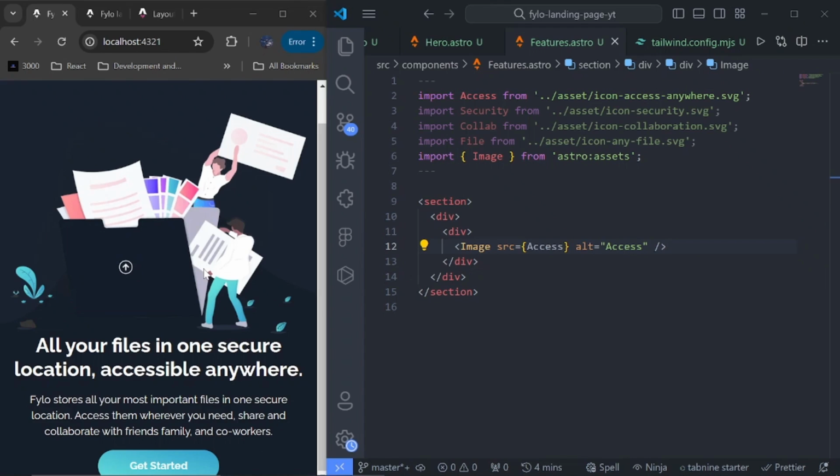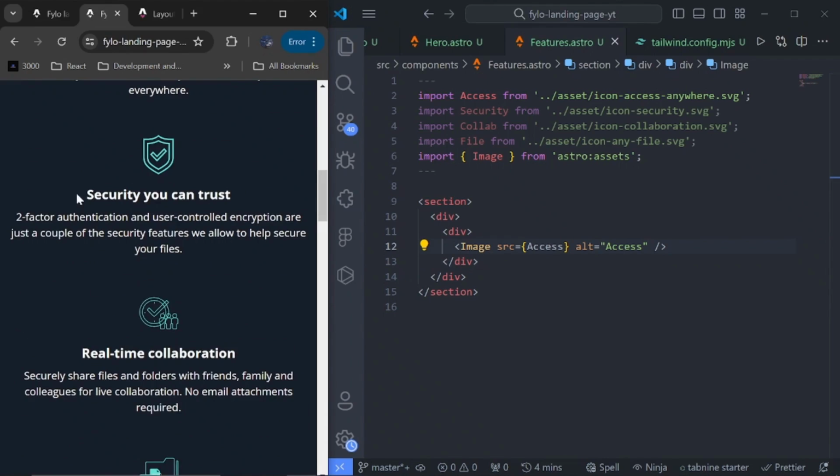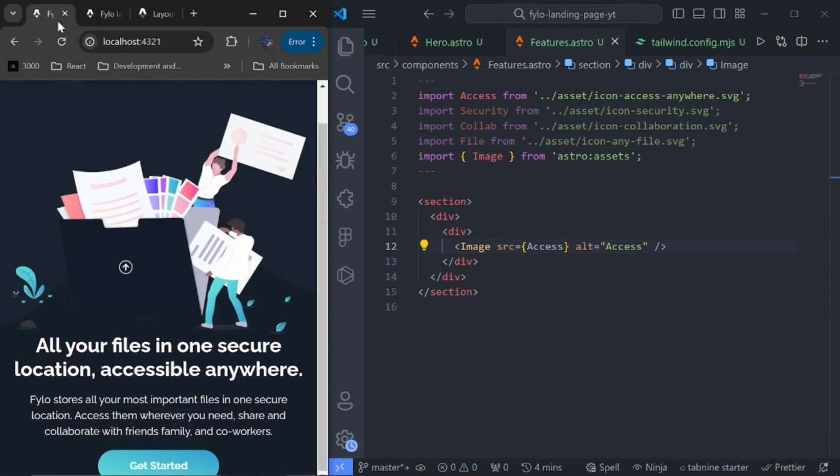So what is next right now is to create the actual title. So under this image, we'll create another div to hold this stuff right here.